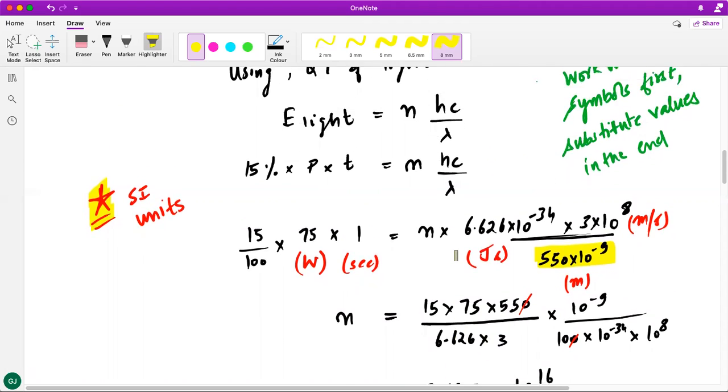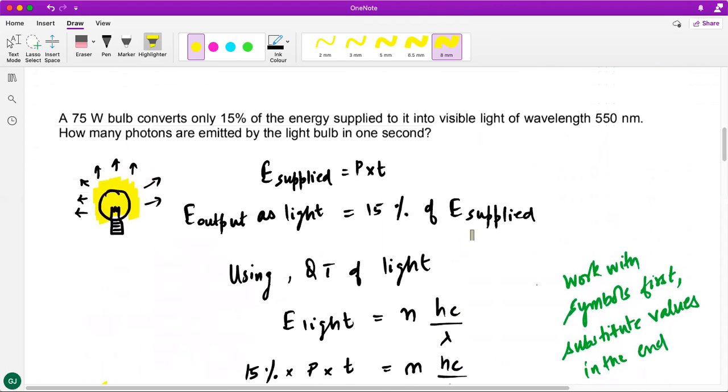Right. So as a quick recap, what were the important points? You comprehend the question and you start working. Once you read the question, you first remember what concept this question is based on. And once it strikes you that, okay, this is based on quantum theory of light, then you should be able to remember the concepts that you studied in quantum theory of light. The concept was that energy of light is quantized and it can be mathematically written in this particular way.